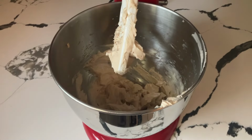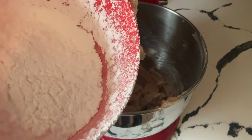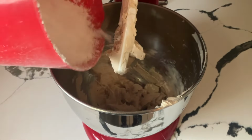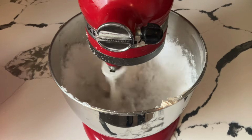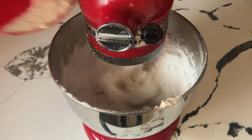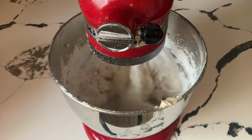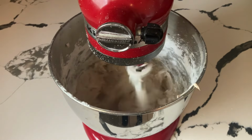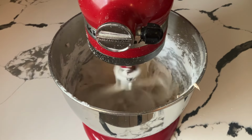Alright, my friends, now we're going to add in a 16 ounce box, which is a pound of powdered sugar that's sifted, or you can whisk it. And mix. Alright, last of the powdered sugar. Continue mixing until it's well blended.